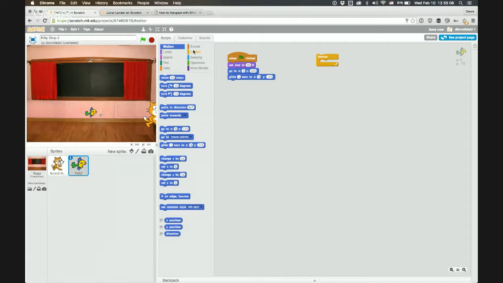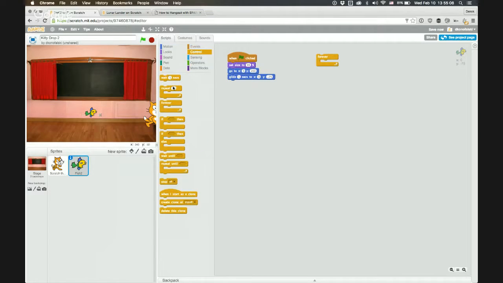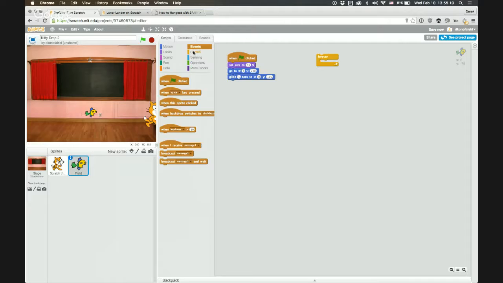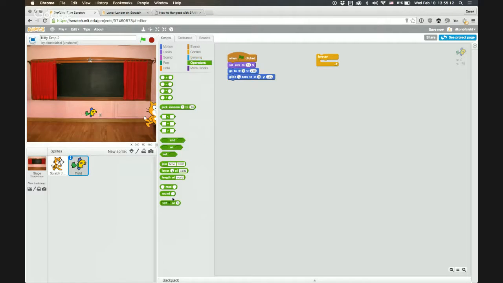So the way that we do that is we have a couple different blocks. If you look at some of the blocks that we have in the different sections, one of the options that we have is under operators. Operators are basically your standard logic segments for any kind of programming language.